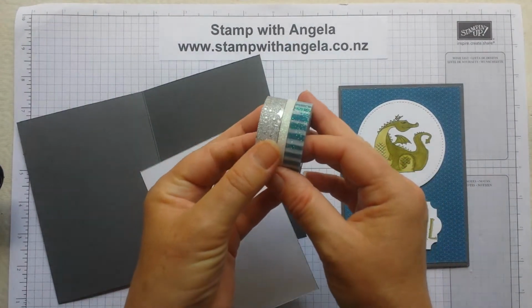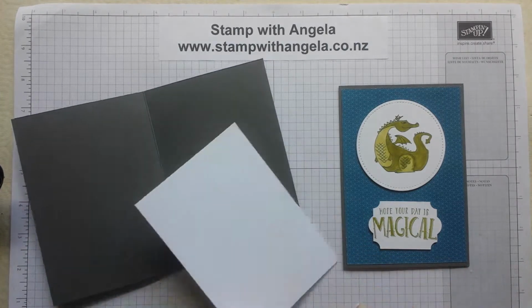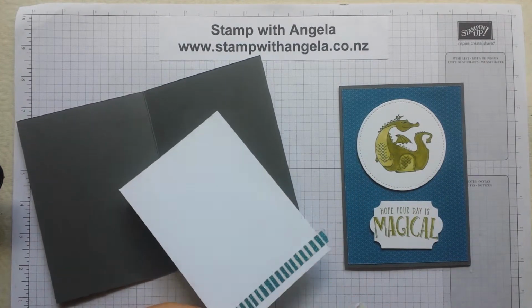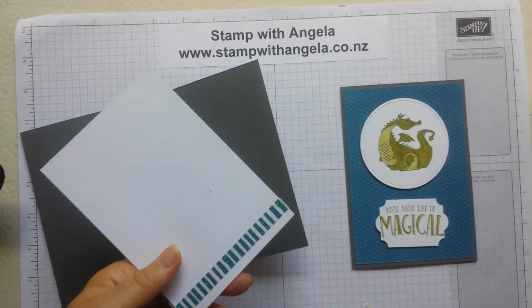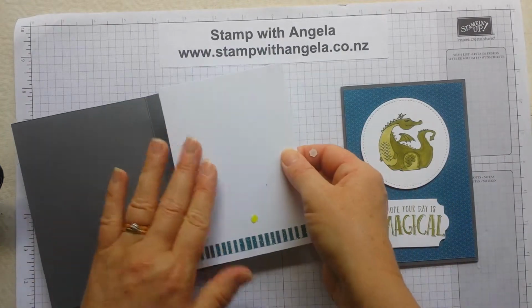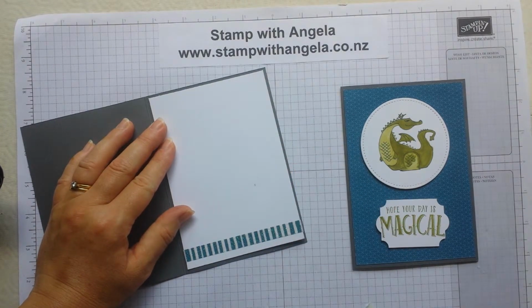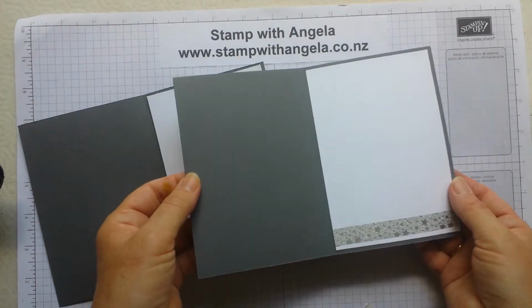So there are 3 cool sparkly washi tape. So I'm going to use this one. We could go for, so let's try this one for a change, shall we? That side looks a little bit dirty actually, so let's put it on this side. So try and get it straight, go slightly over the edge. Use my paper snips to snip it off. Don't you like that sparkle? Very cool. Alright. Okay, and then adhere it with tape or your liquid glue and stick it down, okay? So this one has got this washi tape and this one, that one there.